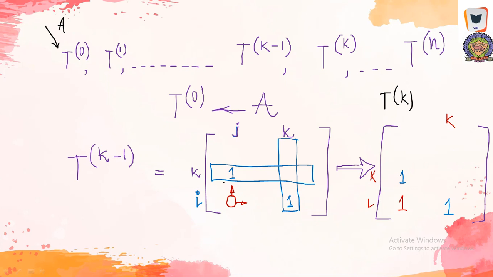If it is 0, it will be made 1 if and only if there exists 1 in the kth row and jth column of k minus 1 and the kth column and jth row and ith row. At the intersection of these axes, if it is 0 and there is a 1 over here and a 1 over here, it will be turned into 1. We will take an example and illustrate how this algorithm really works and how easy it is. We will also interpret at the end what exactly this transitive closure means.